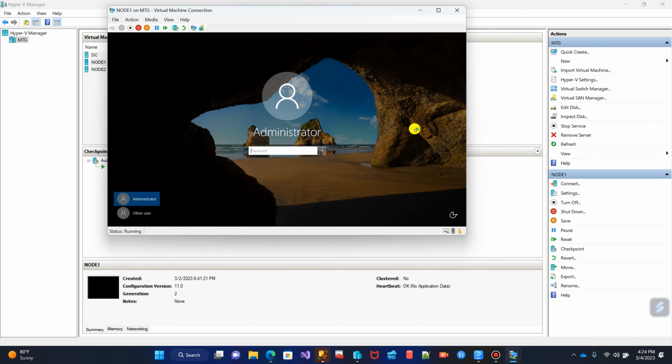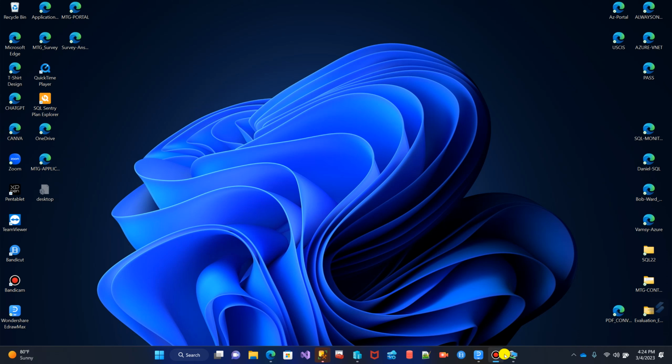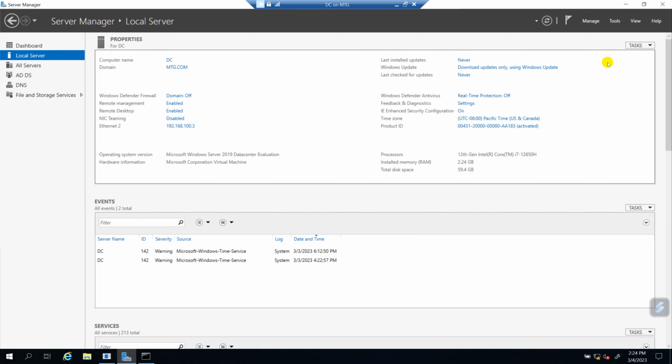Now, last time we created our virtual machines with the name Administrator. I don't want to use this name anymore because this is an elevated account. What I have to do is go into my domain controller and my Active Directory, create a user account, and give that account some elevated privileges. That is the account we're going to use to create our cluster.